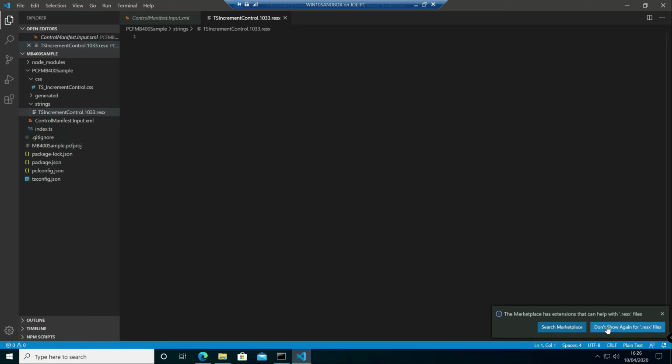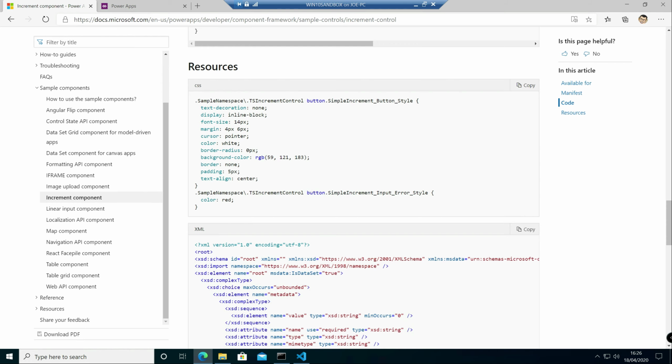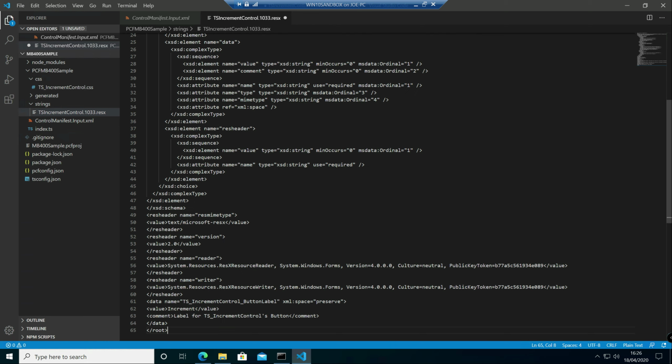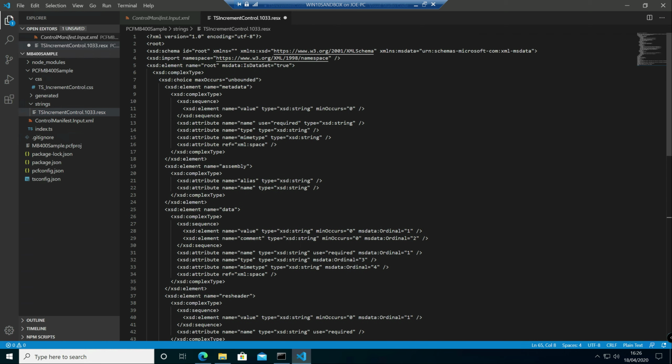The nice thing about Visual Studio Code is that it does automatically detect when you're working with new file types and things like that, and then prompts you to install the appropriate add-ins to make development for that a bit easier, but we're not going to worry about that too much today. All we're going to do is grab the definition here. So the resx files are used when you're doing anything to do with localization within the application, so working with multiple languages and other things like that. The nice thing about PCF controls is that you can factor that in and make sure, for example, that you've got your controls appropriately translated and labelled for a multi-language deployment, which is really great.